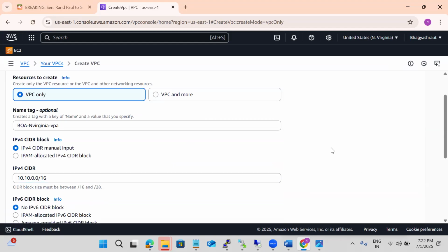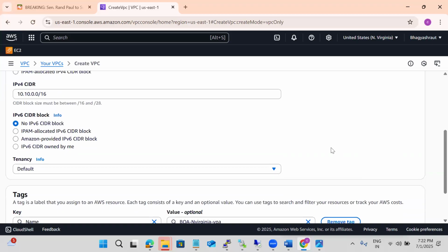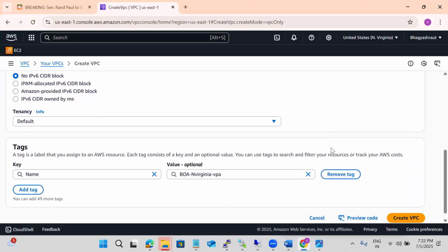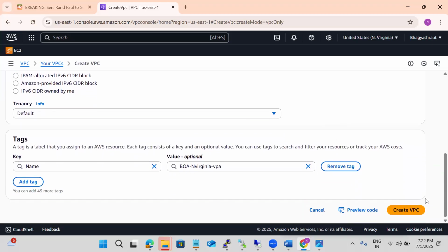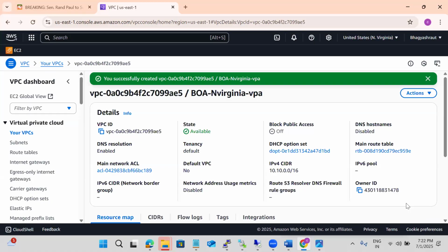As of now, we have chosen only IPv4, not IPv6. For tenancy we keep the default, and everything else with the default options. Then I'm creating the VPC. I've created the VPC.